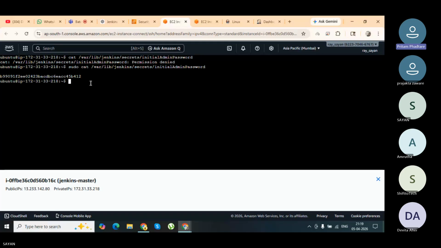On your Jenkins master, you have set up the Jenkins tool. To keep it simple, you have a Jenkins master and a Jenkins agent. On the master you have installed Jenkins, and from the master you will create a pipeline.